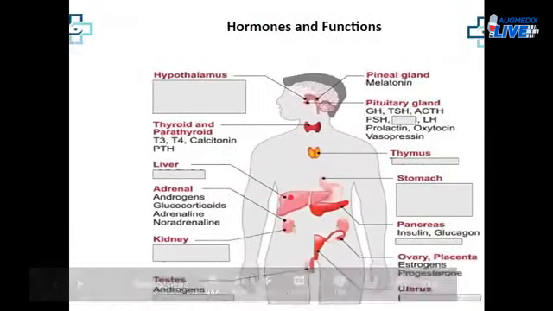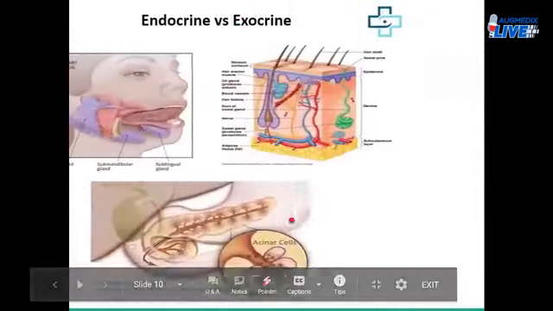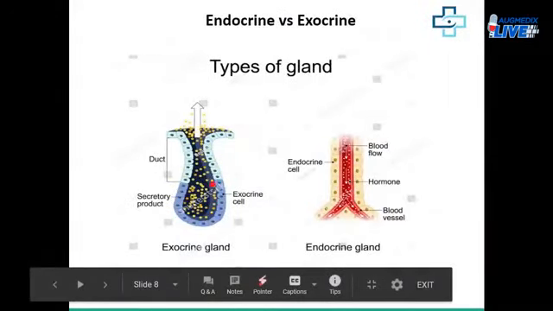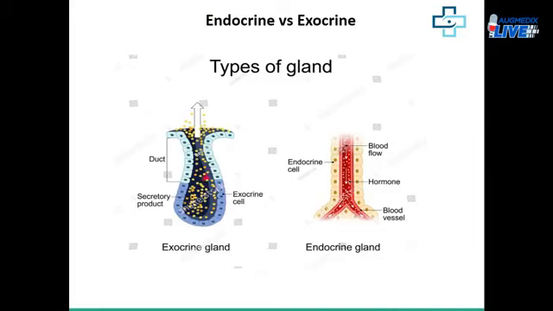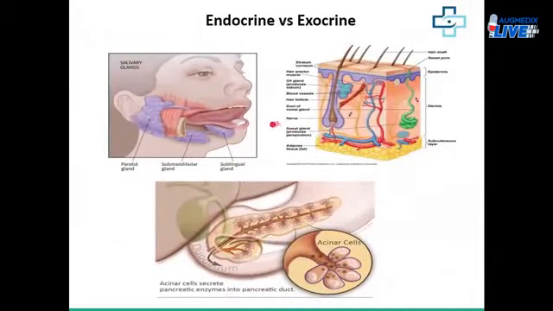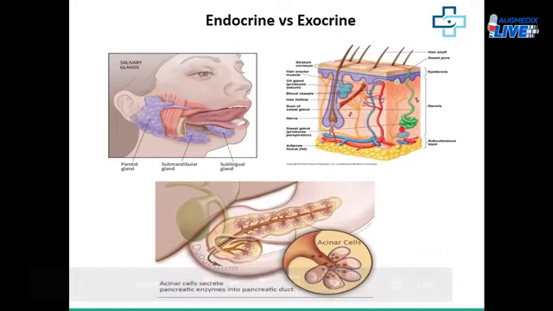Now let's have a recap once again. We discussed exocrine and endocrine glands. The difference is that in case of exocrine, we have a duct, and in case of endocrine, we do not have a duct. Usually the secretions are enzymes in case of exocrine, and in case of endocrine, it is usually hormones, which are directly released into the blood. A few examples of exocrine glands are salivary, pancreas, sebaceous gland which releases oil or sebum, and sweat gland which releases sweat.